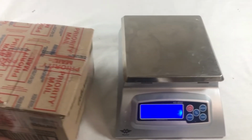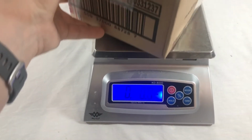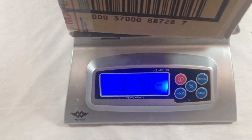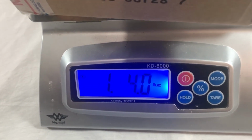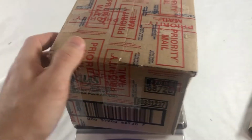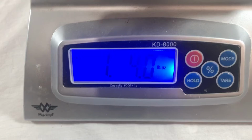All right, moment of truth. Come on, be under a pound, be under a pound, be under a pound. No! 1 pound, 4 ounces. So this is not going to be first class because it is over a pound. It is going to probably ship out USPS priority.